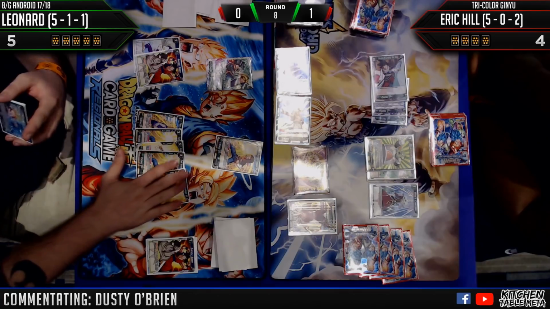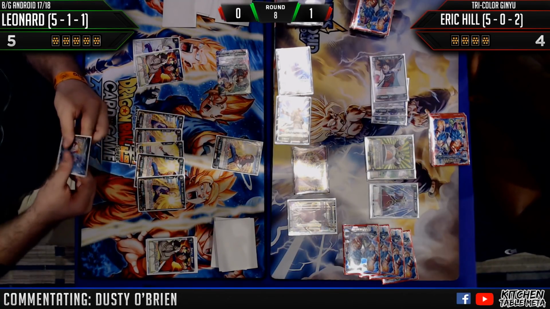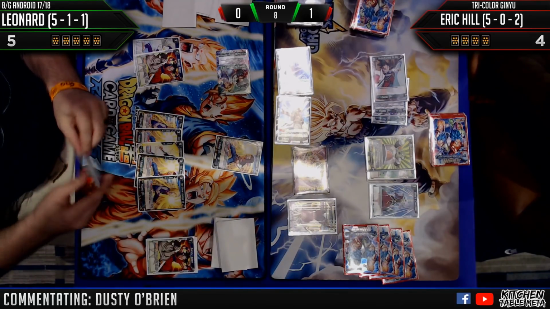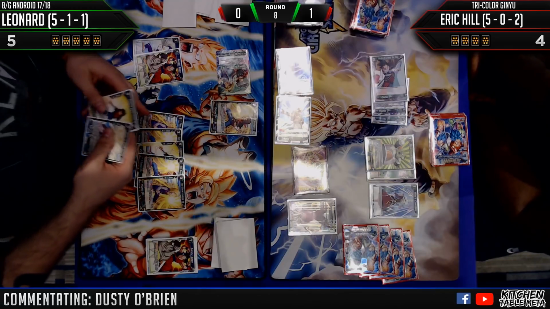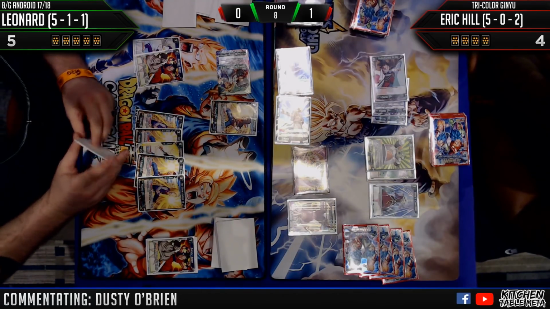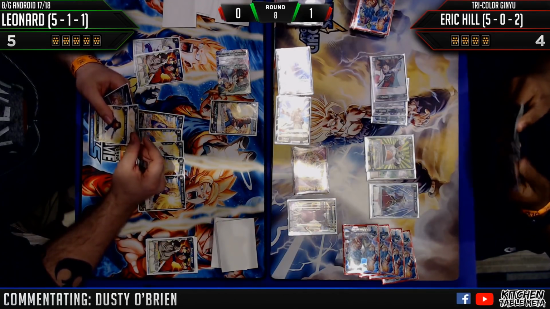They're trying to figure out what he wants to do here. He really needs to try to find a way to get some of these threats off the board, especially the Gotenks. Though, to be fair, it's possible this Kel is actually more of a threat to Leonard because of the critical effect than the Gotenks. Leonard probably wouldn't mind actually drawing 2 cards.